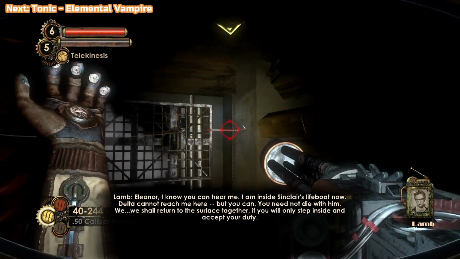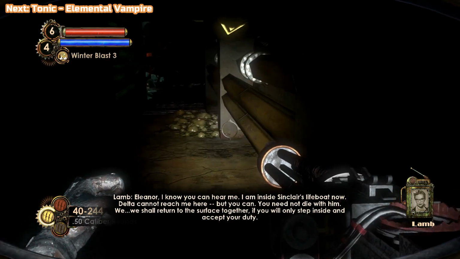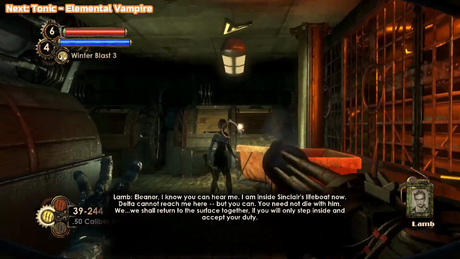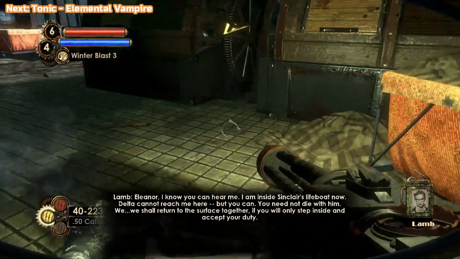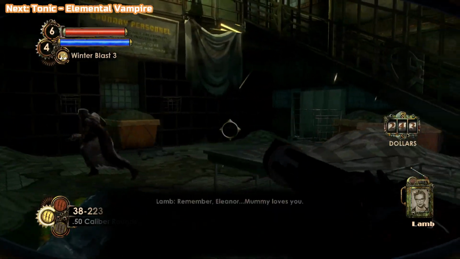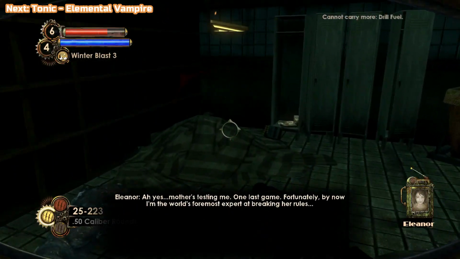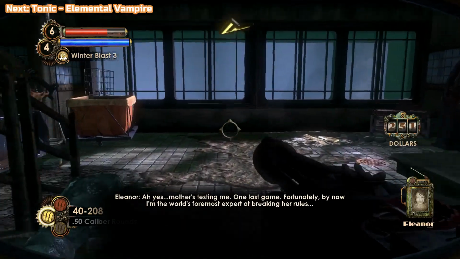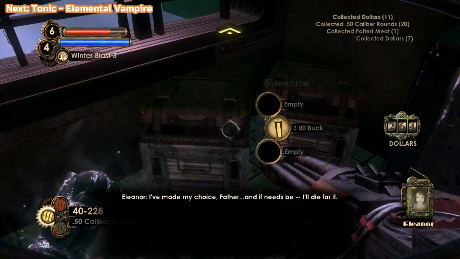Eleanor, I know you can hear me. I am inside Sinclair's lifeboat now. Delta cannot reach me here, but you can. You need not die with him. We shall return to the surface together, if you will only step inside and accept your duty. Remember, Eleanor, Mummy loves you. Ah, yes. Mother's testing me. One last game. Fortunately, by now, I'm the world's foremost expert at breaking her rules. I've made my choice, Father, and if needs be, I'll die for it.